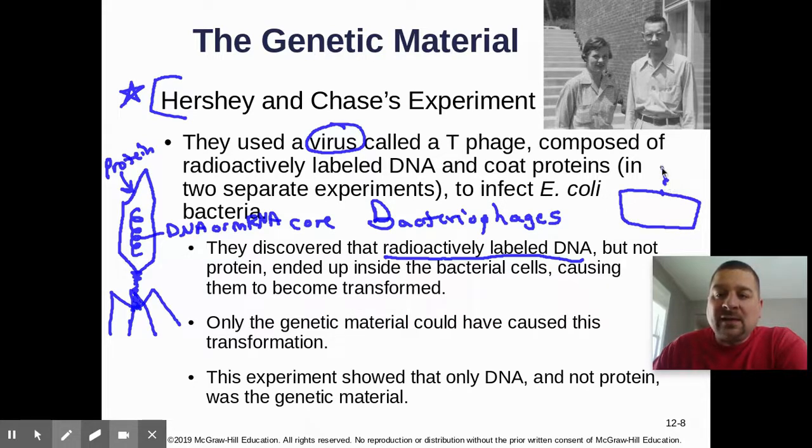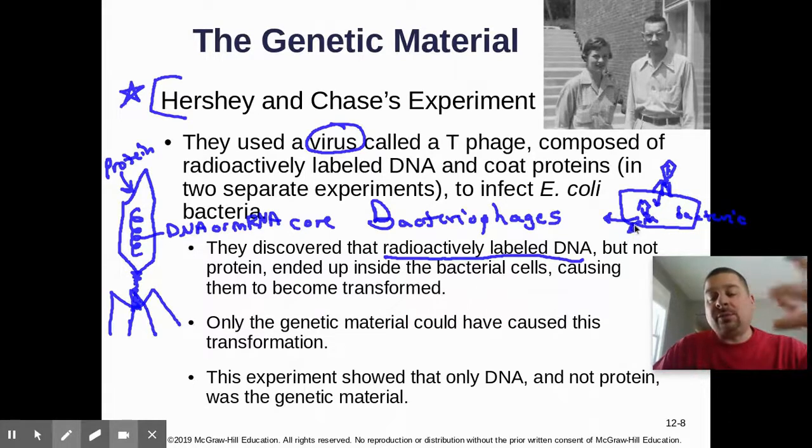Here comes the bacteriophage, these little alien leggy things. And they would notice that inside the bacterium, it would produce a whole bunch of new viruses. In other words, viruses work by injecting their genetic material into the bacteria cell. This is the bacteria here. They would take over the bacterium's DNA and use the cell's machinery to make more viruses. They would then explode out through the cell wall and go infect nearby cells.